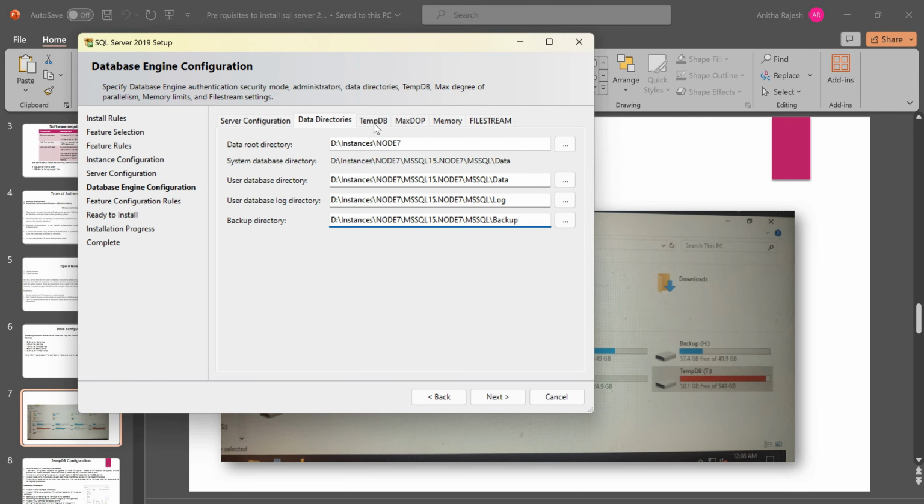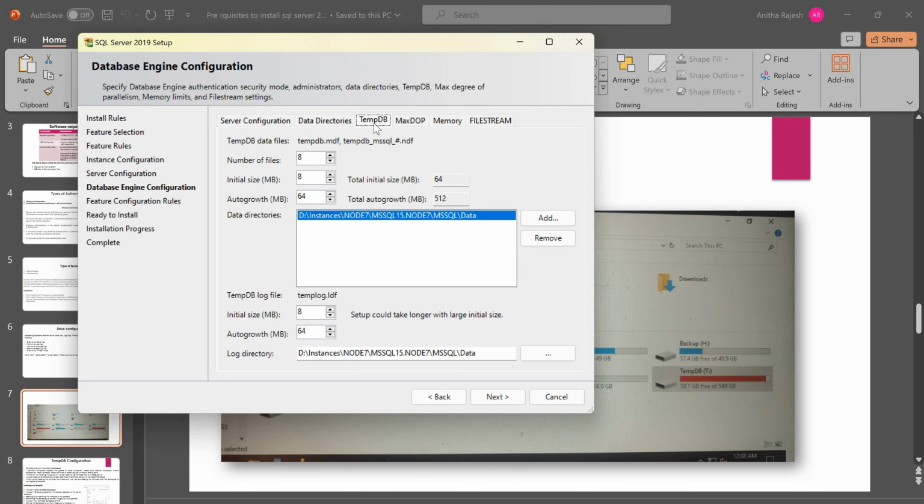And the TempDB. TempDB is one of the system databases. Whenever we create a new SQL Server instance, 4 system databases will be created. TempDB is one of them and it also acts like a RAM for the SQL Server. You know RAM, right? It stores temporary information. In the same way, the TempDB also stores the temporary objects of the SQL Server.